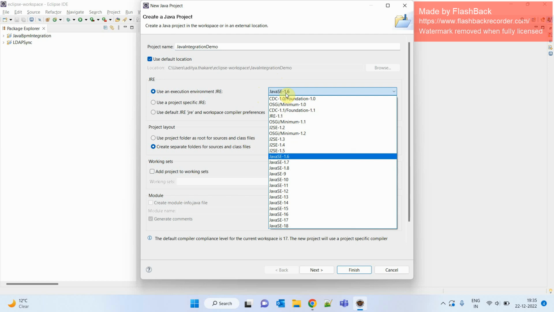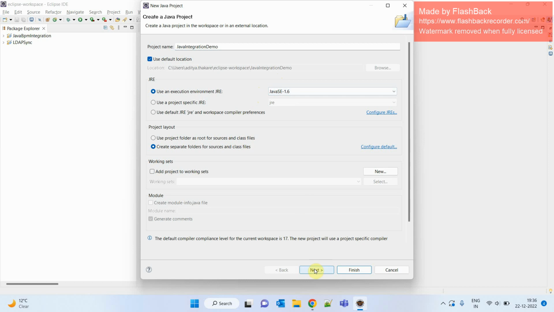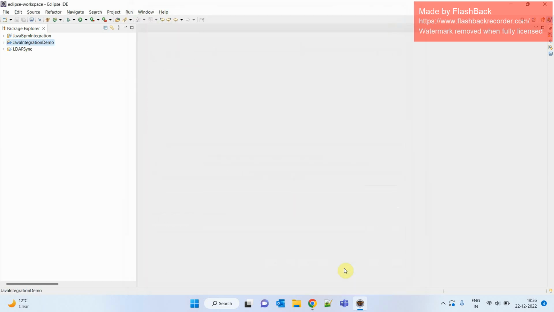So 1.6 is the most compatible version, so make sure you choose Java 1.6. Next and finish. So we have got our project created, Java integration demo.